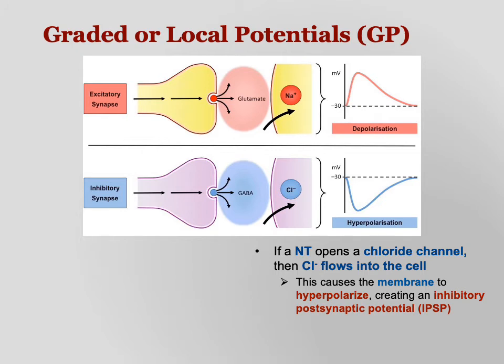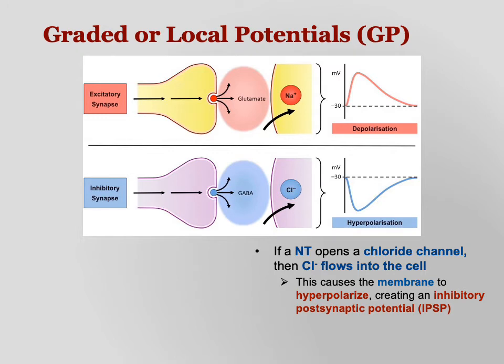So notice what happens here: we've got an axon terminal releasing GABA, a neurotransmitter. That's causing the opening of ligand-gated channels that are letting chloride through. Notice chloride is going to cause a hyperpolarization. It's going to make the inside of the membrane more negative. There's a special term we use in this case. We say this is an inhibitory postsynaptic potential, an IPSP.